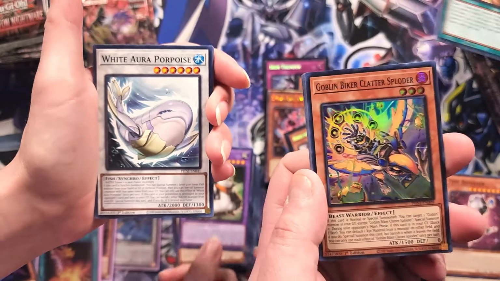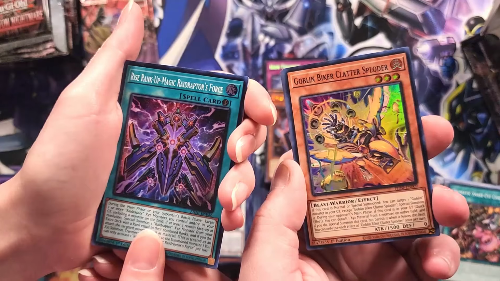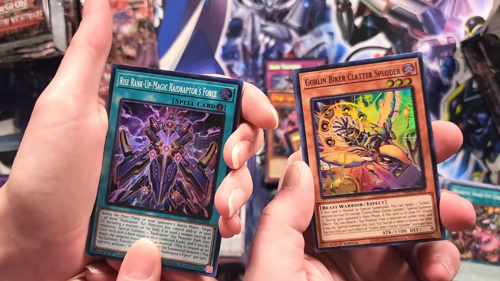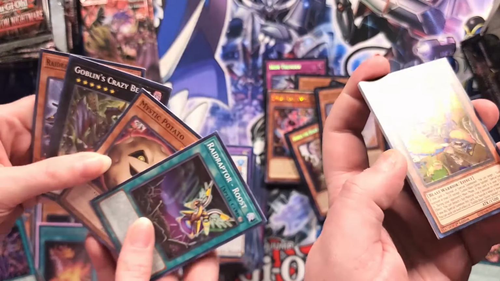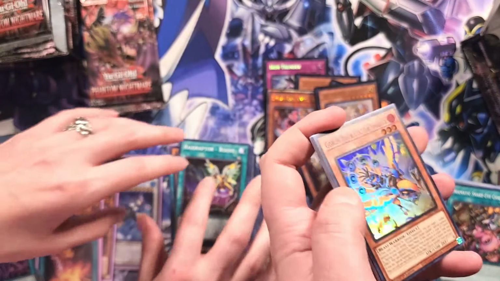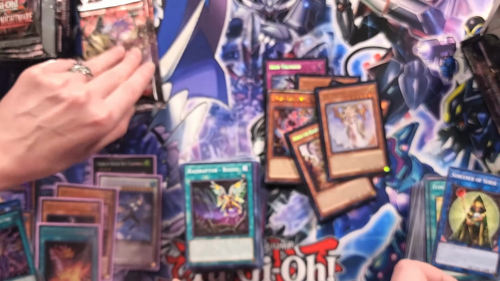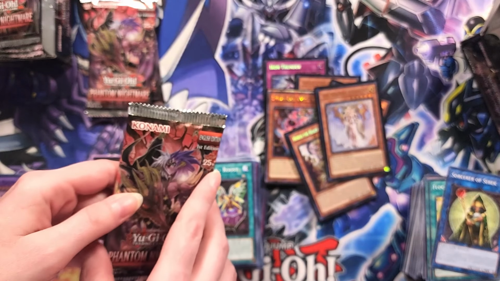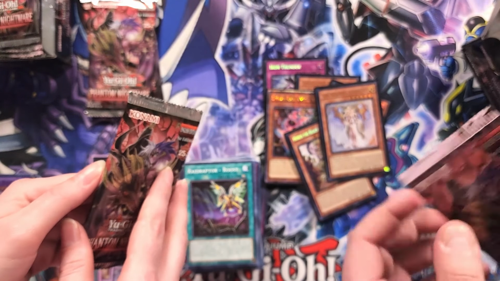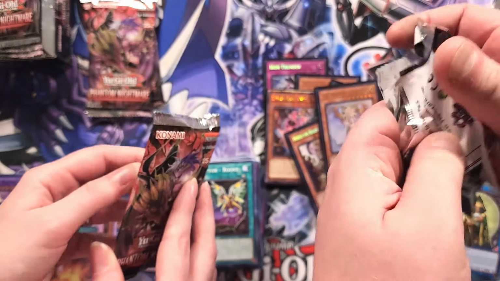Hamster. Oh, I got Clatter Splatter. Ooh, Explode. Rise, I wanted it to be called Clatter Splatter. Rise, rank up, magic, raptor. Clatter Splatter. Whoops. That's messy. Clatter Sploder. That doesn't make it better. That really does not make it better. You just take that how you want, guys. That's a hit and run.